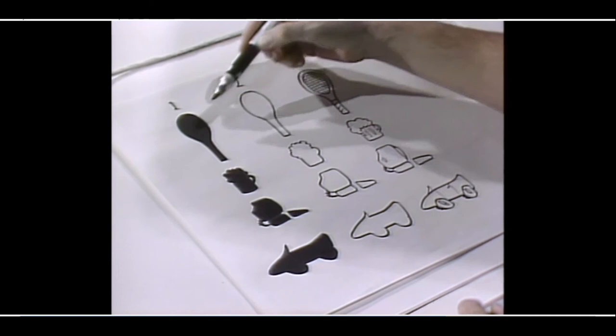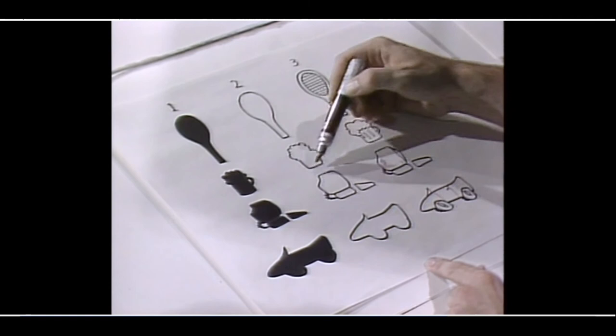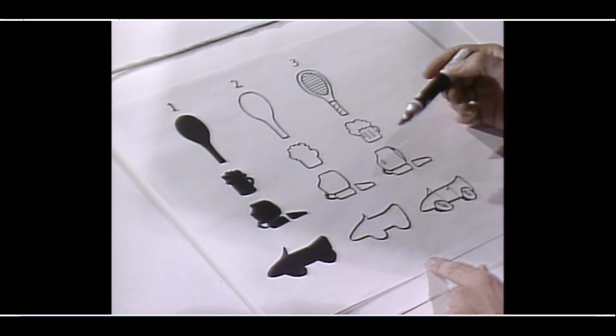You need to learn how to draw props and accessories to help create the gag. Think of props as silhouettes or profiles with a few interior details put in. Just draw the outline and add the rest in. To explain this a little bit further, here you have the silhouette, let's say of a tennis racket. You have the outline of the silhouette, and then the interior details put in. Here's a beer mug. Here's the silhouette of it, just an outline, and the interior details. So this whole process is basically what you're going to be thinking of when you're drawing all these extra objects that go into your gag.